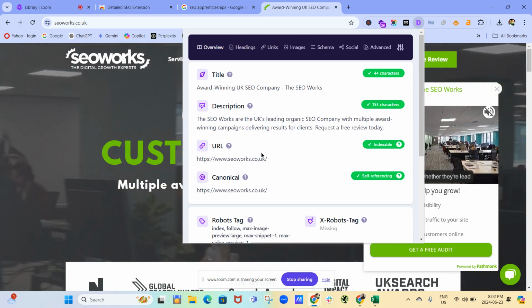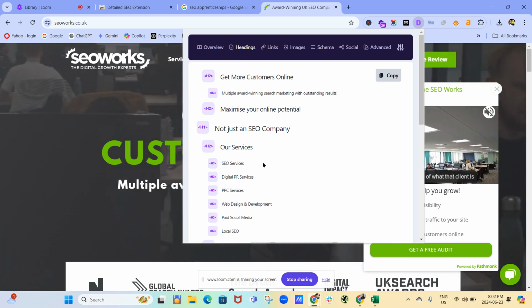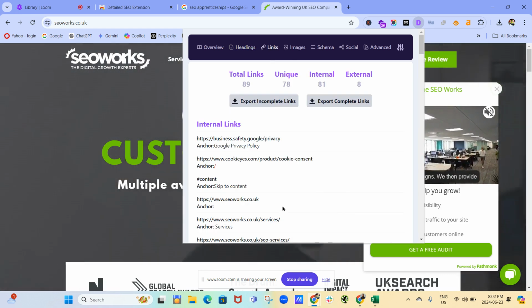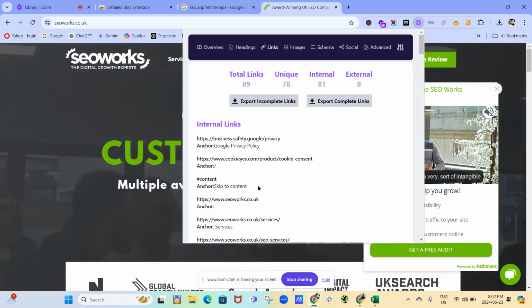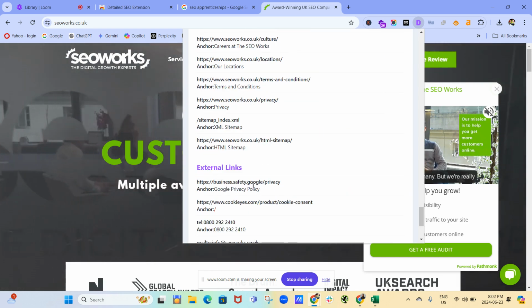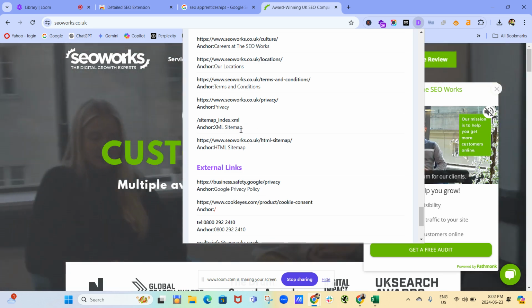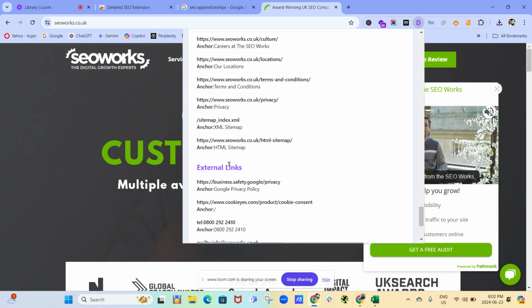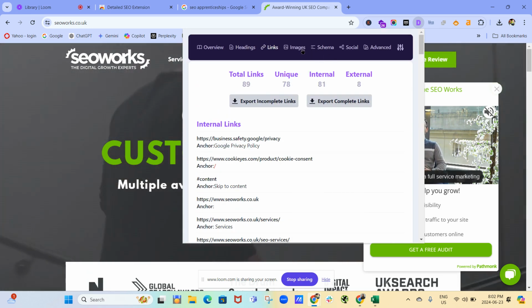Looking at the URL, you can determine if it makes sense or if it seems relevant. And then again, the headings, this is very nice that it lists them all out and what type of heading it is. Also the links, this is also very nice that it gives you all the breakdown of the types of links, whether they're internal or external, and then what they are along with the anchor text. And this is again valuable because maybe in some cases you don't know how many links you have. You can just be adding links to a page, or maybe the anchor text is not really relevant or not very informative. So again, very useful information.